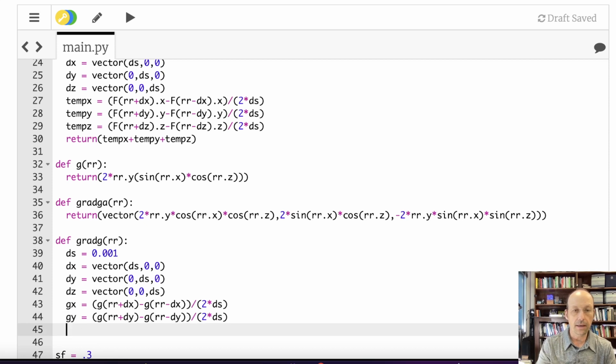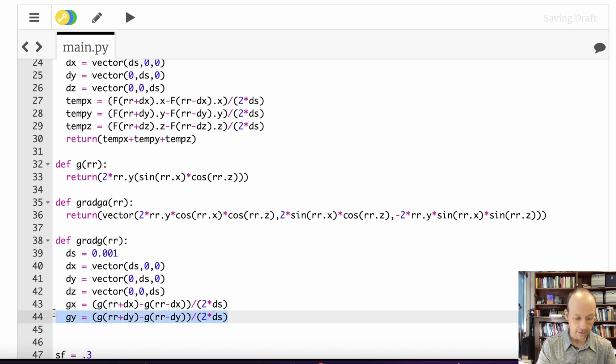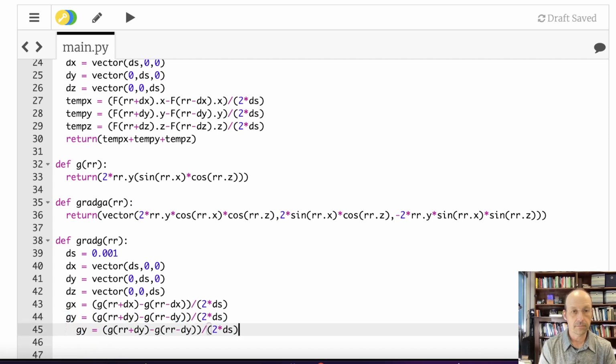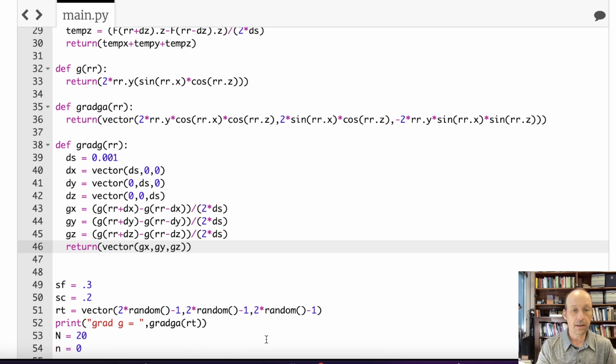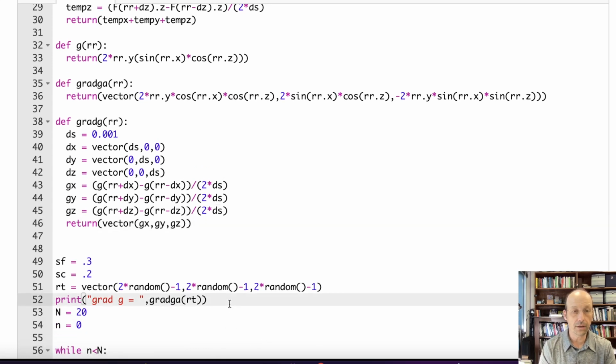And then for the z, it just changes those to z. And now what I want to do is return the vector gx, gy, gz.